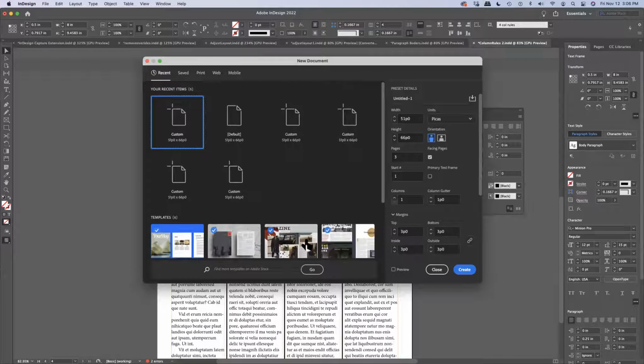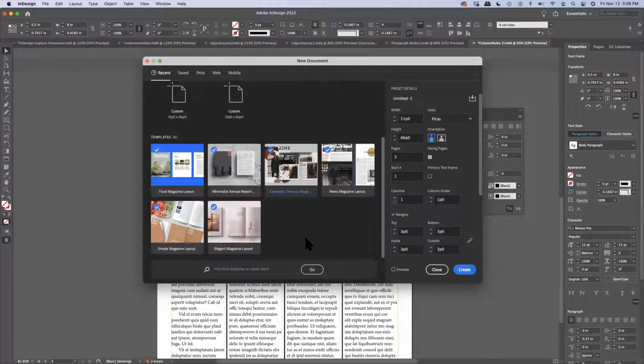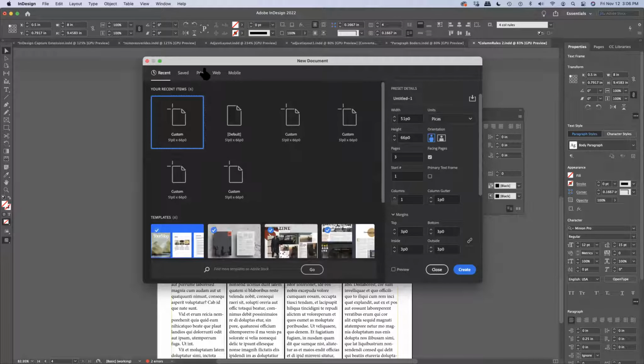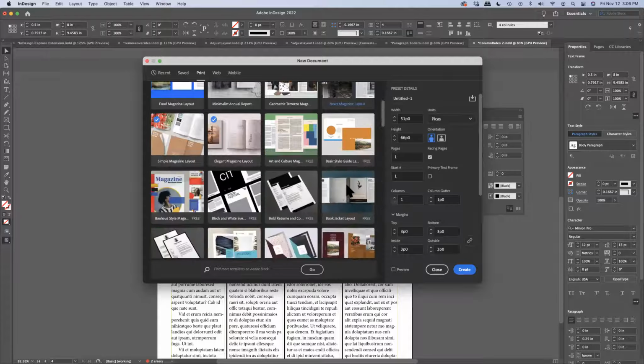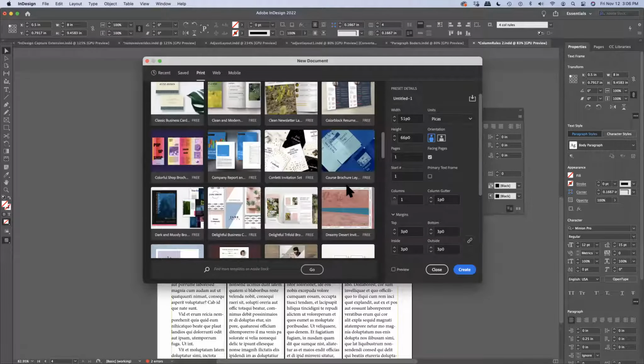Also, if you've never done it, look at the templates. They've been a little cranky to download, but I've been getting them to work. I usually have to sign in on the website that it pulls up. And then when I come back, click create, click one of them, and it'll say download. And why rebuild a wheel that already exists?